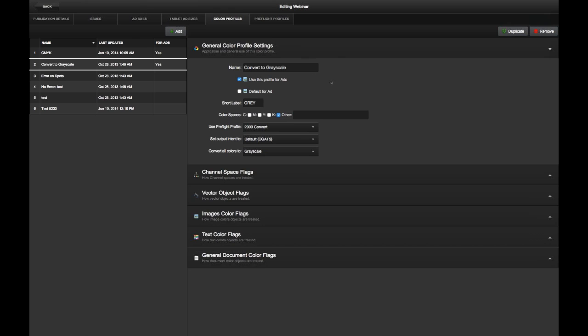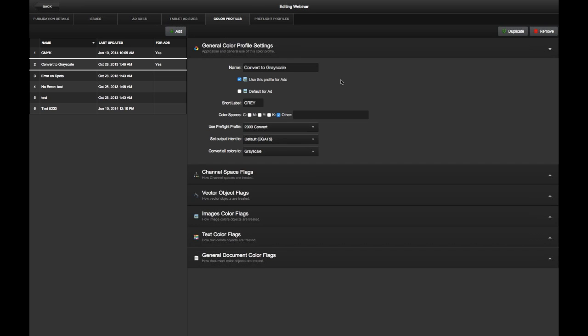Okay, let's quickly run through some of these settings. We're kind of running long here, so let me pick out a couple interesting things and make you aware of those, and then we'll wrap up. So once you've said that, hey, I'm going to use this, the next most important thing to do is to select what your Preflight profile is going to be. And you can do that right here. Now, those are just taken simply from this list. Okay, so there's a one-to-one relationship between color profiles and an associated Preflight profile. So just be aware of that as you're configuring these.